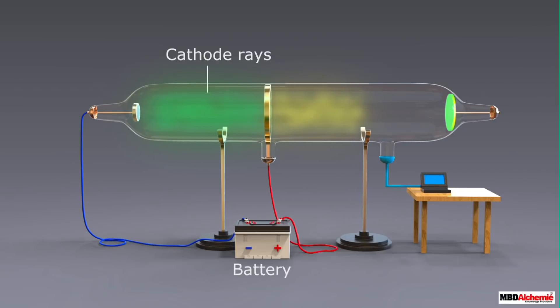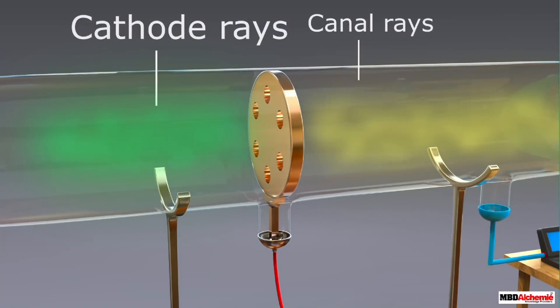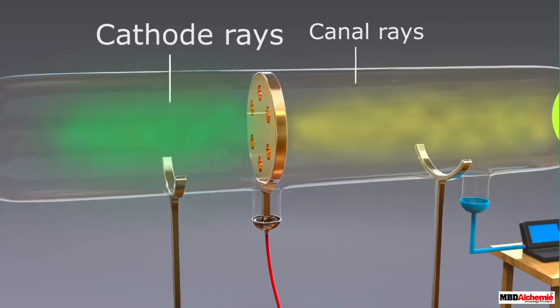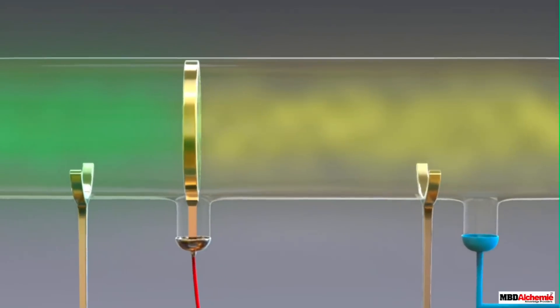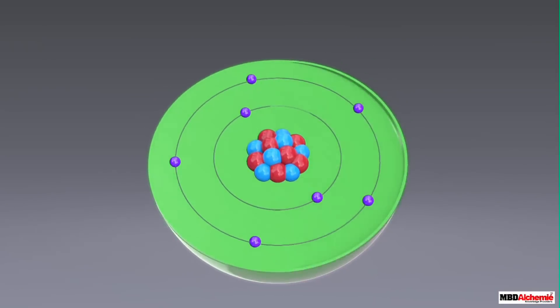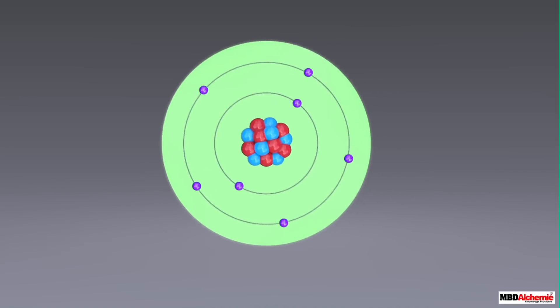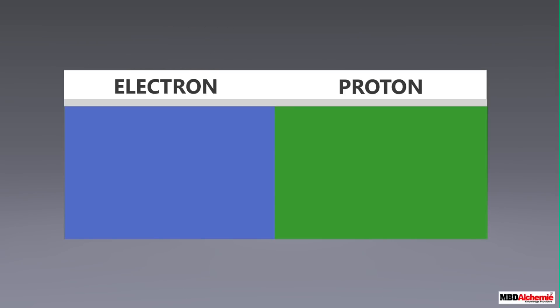On passing the electric discharge, the rays were observed which traveled in the direction just opposite to the cathode rays. These were named as canal rays and they passed from canal-like holes. As their direction was just opposite, it was concluded that these must be made up of some positively charged particles. These positively charged particles were nothing but the protons. So now we know all atoms have two types of charged particles that are electrons, the negatively charged particles, and protons, the positively charged particles.